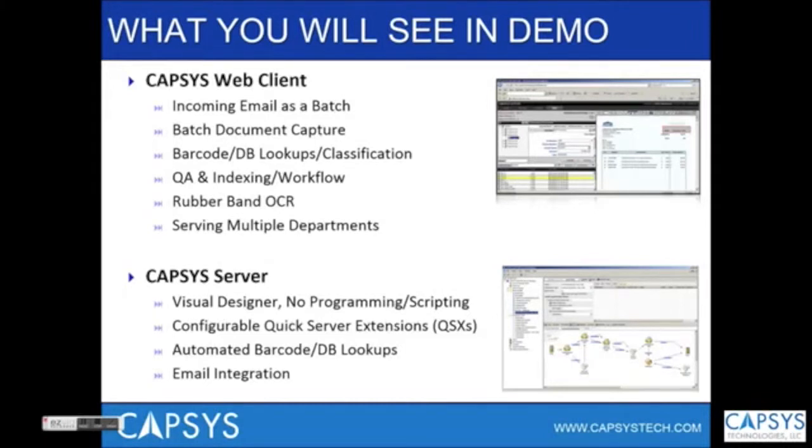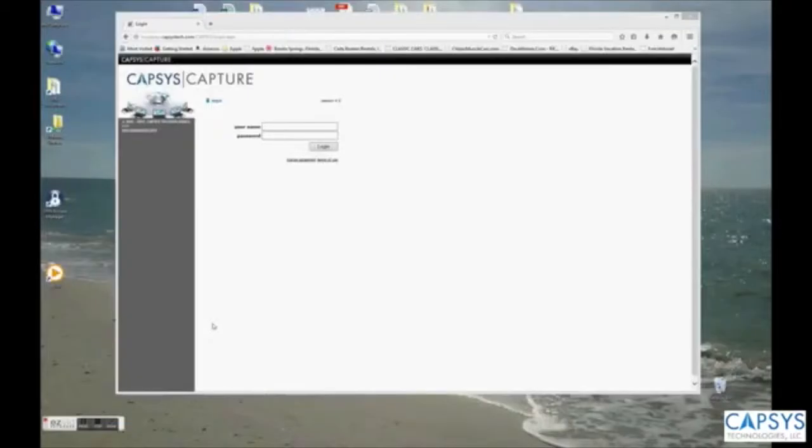And then we'll take a look at the server side so we can show you how to quickly assemble your capture workflows, configure the quick server extensions, or what we call QSXs, and perform some of the email integration that we would have shown you in the web client demonstration. We begin our demonstration with the CAPSYS Capture web client.